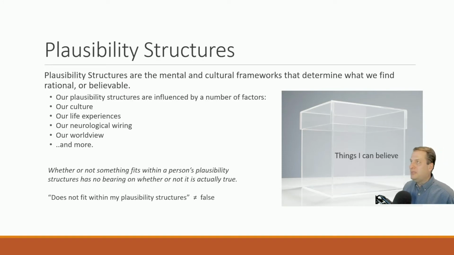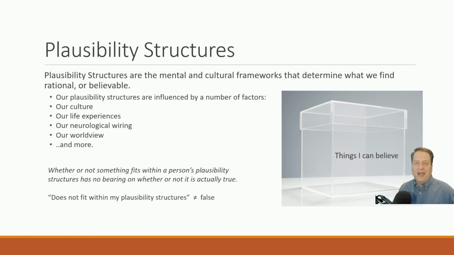That's my plausibility structures. Our plausibility structures are influenced by a number of factors, like our culture, our life experiences, our neurological wiring, our worldview, and more. Whether or not something fits within a person's plausibility structures has no bearing on whether or not it is actually true. So, does not fit within my plausibility structures doesn't mean something's false.